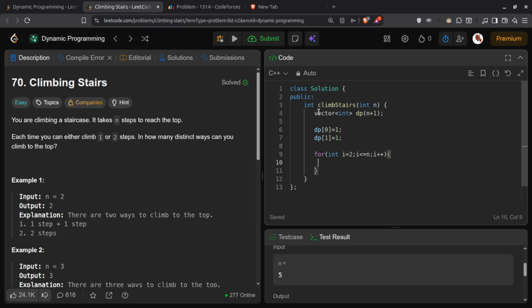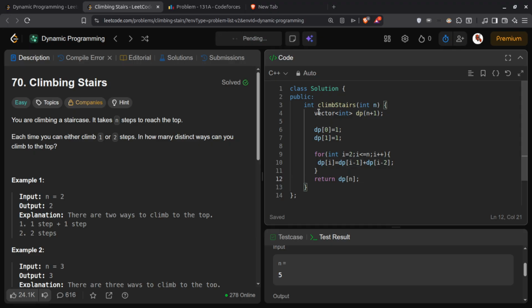Okay, inside the for loop, dp[i] is equal to dp[i minus 1] plus dp[i minus 2]. Okay, then we'll return dp[n].